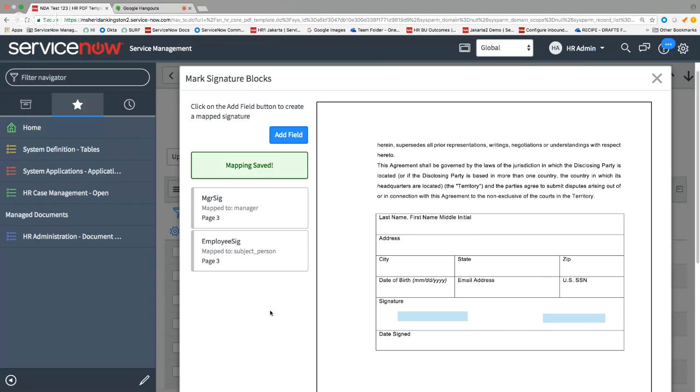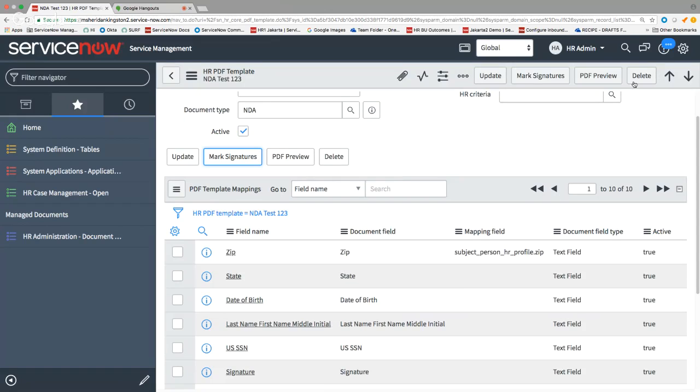So now on this fillable PDF, I could present two different tasks, one to the employee. Once the employee signs, we could have it so it's sent to the manager, and the manager's signature will go on that document as well. So real neat features we have for fillable PDFs. I don't know of a limitation if you wanted to go to 10, 11 signatures. I haven't seen more than 3 in any use case that I've currently worked with.